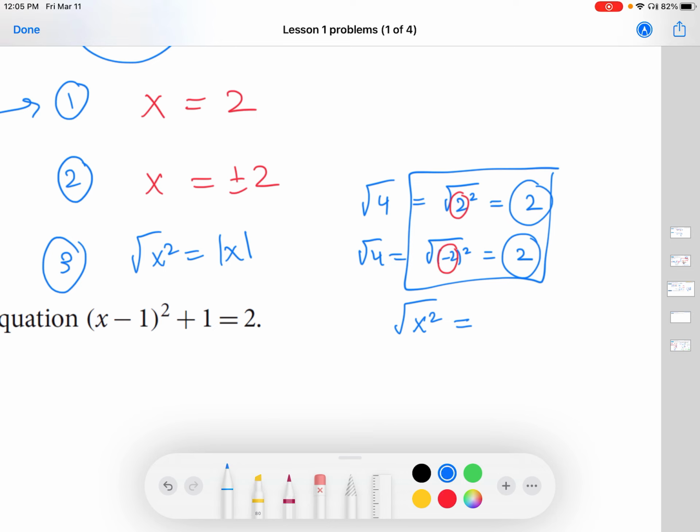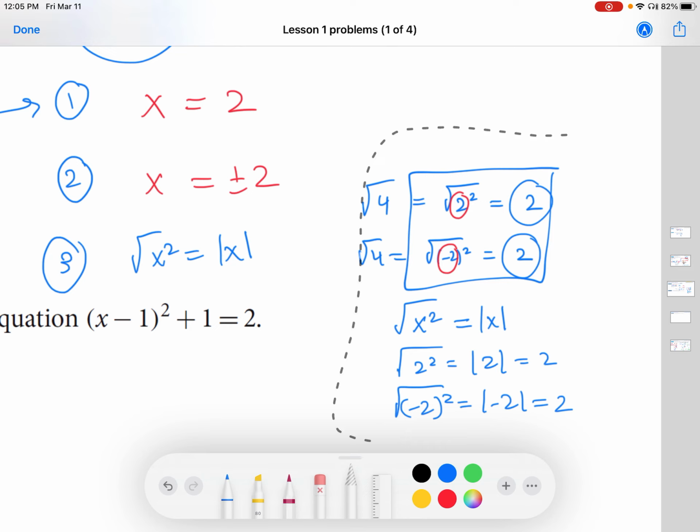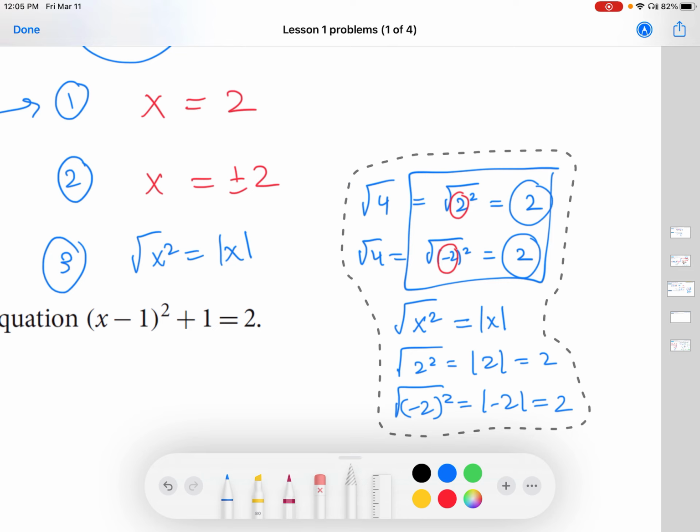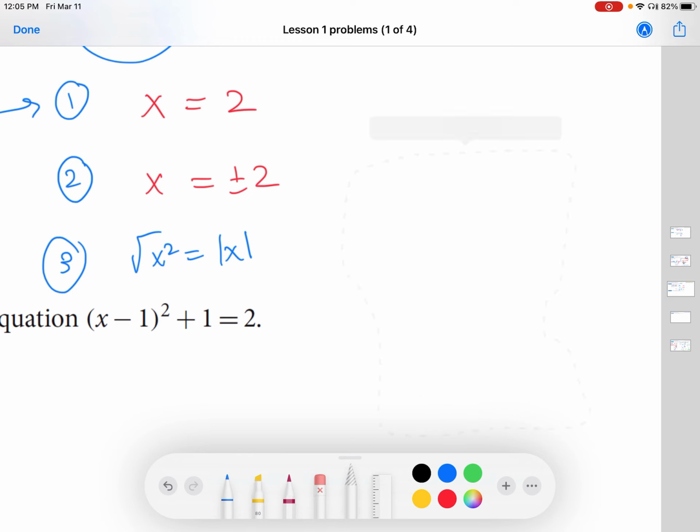We have a name for that. We call that the absolute value of x. So the square root of 2 squared would be the absolute value of 2. That's 2. The square root of negative 2 squared would be the absolute value of negative 2. That's also 2. So that's the first thing that we learn. As usual, when you start a course in calculus, things are a bit more complicated than they used to be, but not so much so that we can't do them. This is very handy. Now we know that the square root of x squared is the absolute value of x.